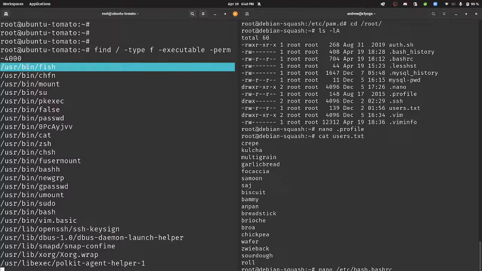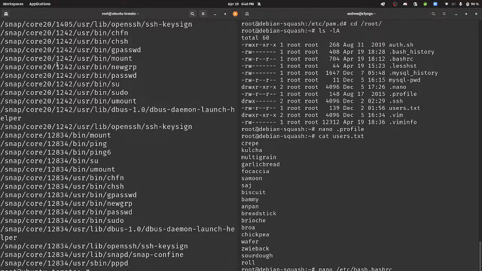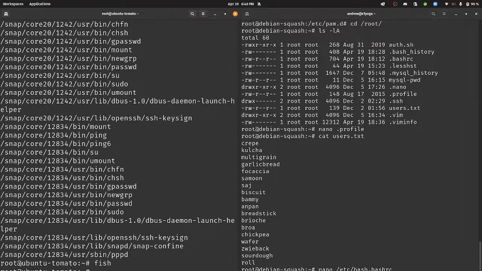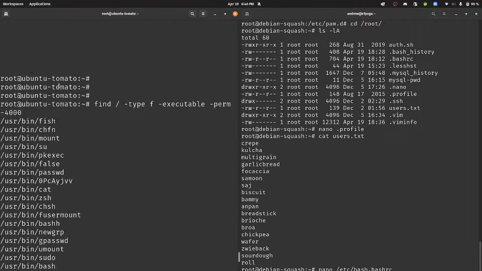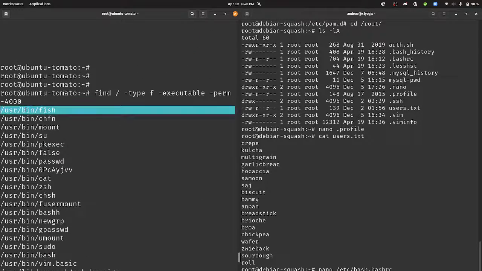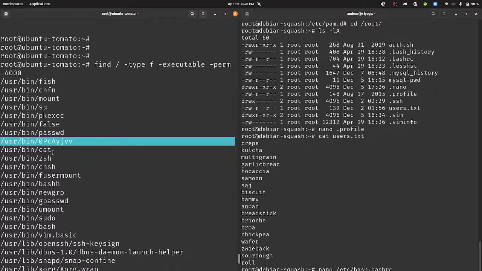Anybody know what /usr/bin/fish is? Well, usually it probably is, unless it's something else. In fact, I could run it. Is it installed over here as well? Oh, good. Fish, well, this may be our config file. Fish is the friendly interactive shell. That is equivalent to just having bash set user ID. So I'm going to go through, and anything else like that looks a little bit sketchy, that probably shouldn't be set user ID.